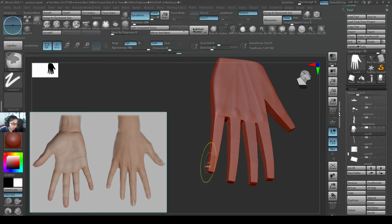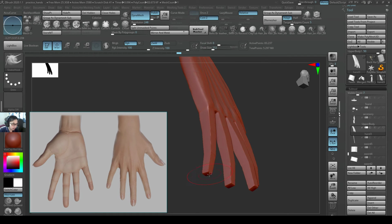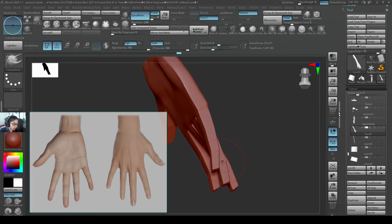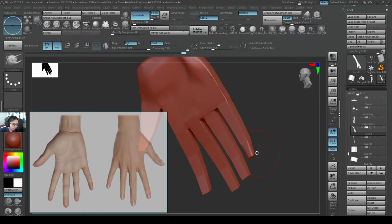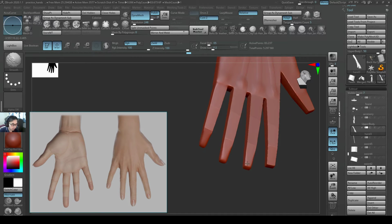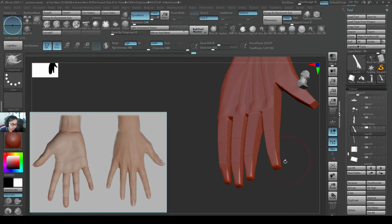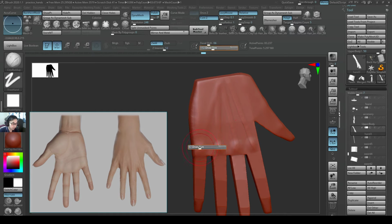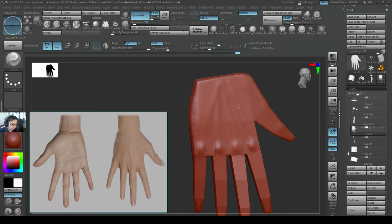And then the tip of the fingers, I'm gonna keep them smoother. So it becomes more rounded, the tip. Let me pinch this a little bit. Pinch.